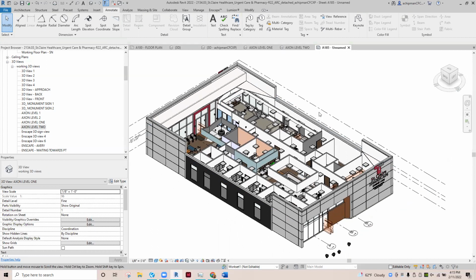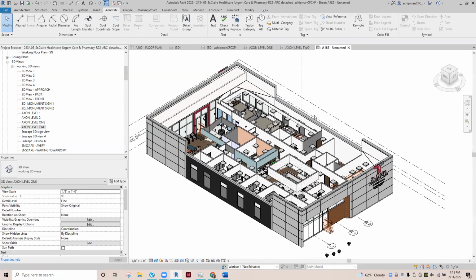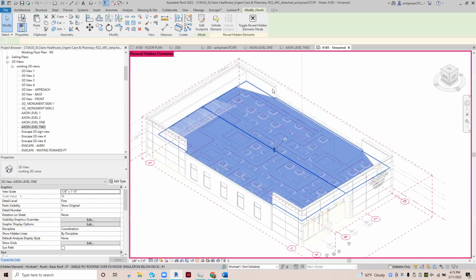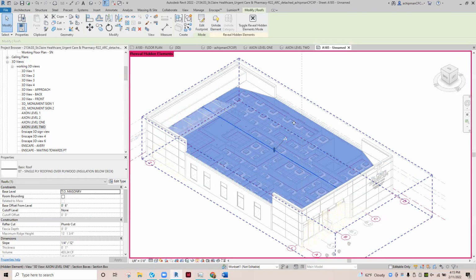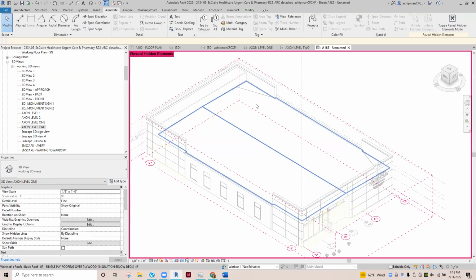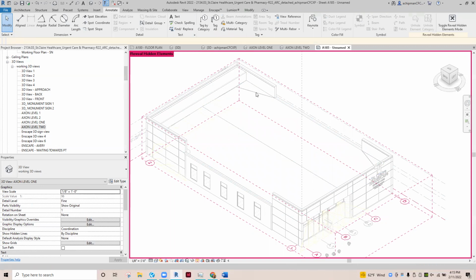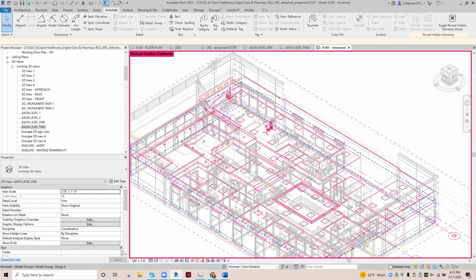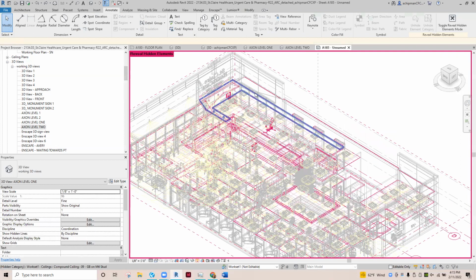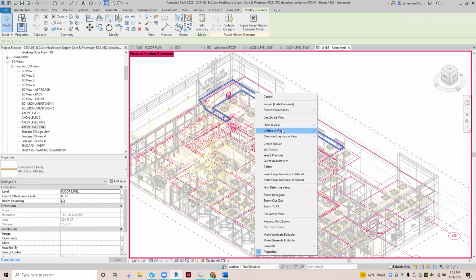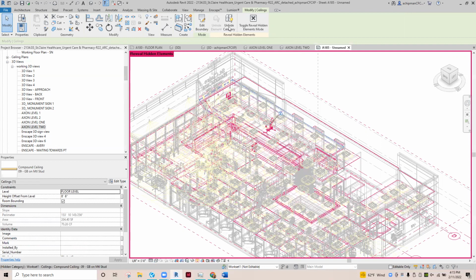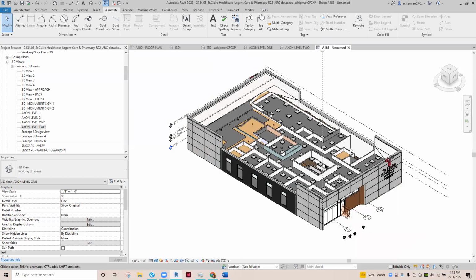And then if you wanted to unhide those again, you would just type RH, reveal hidden, and then you would select unhide. Oh, that's my roof. So I'm gonna unhide the roof. And then, sorry, can't see through the roof. I'm gonna set it to wireframe so I can see these pink hidden ceilings. You would right click and say unhide in view by category, or you can do it up here in the ribbon and it will unhide them all at once too, just like we hid them all at once.